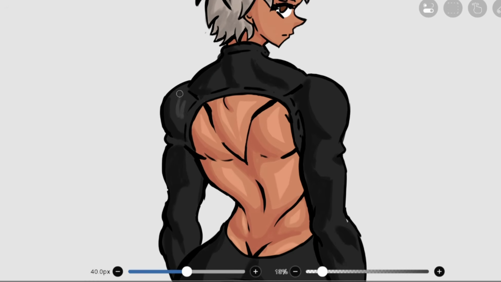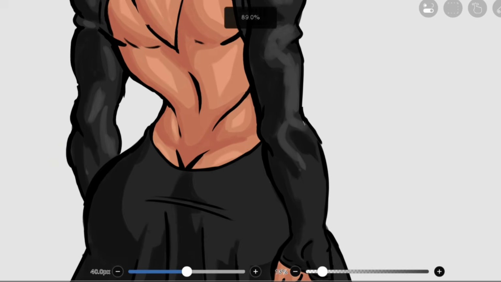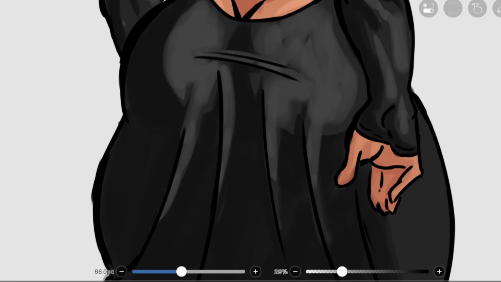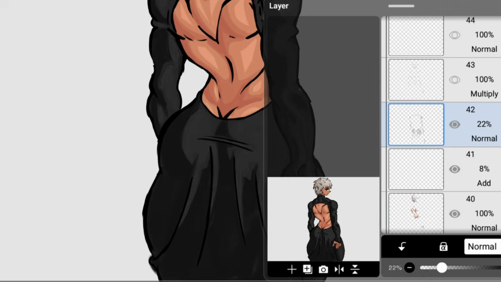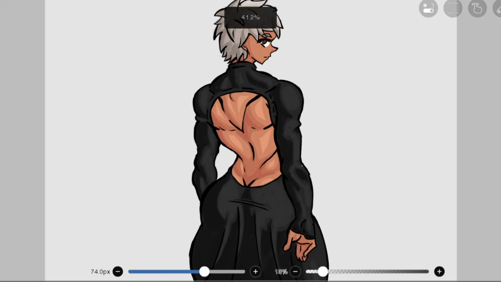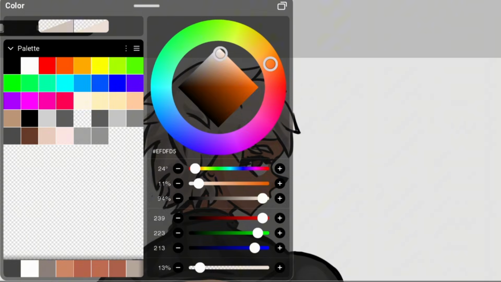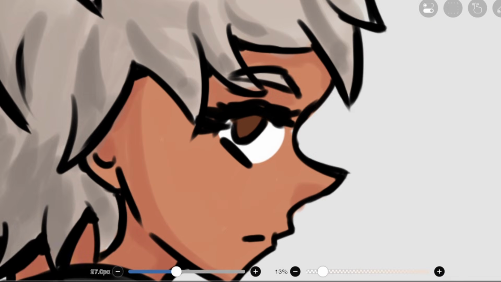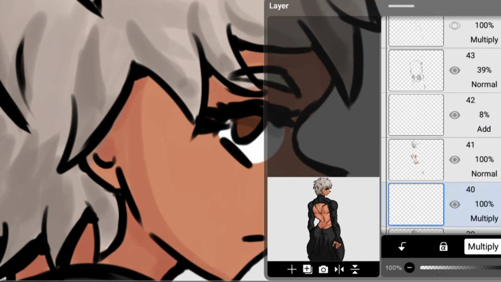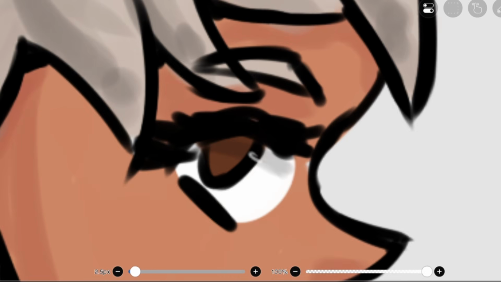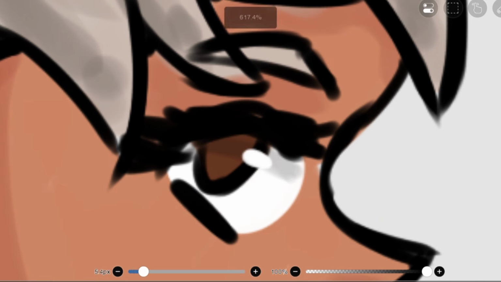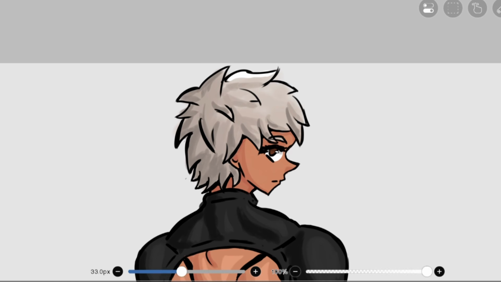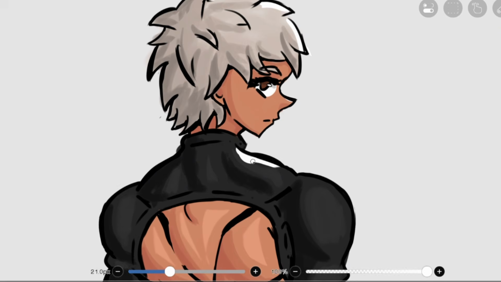Brighten the light areas on the outfit. Same thing as we did on the shadows, but this time we're gonna lighten the color a bit instead. The hair is already pretty light, so it doesn't need it. And add the rim light. I decided it should be coming from the light side.